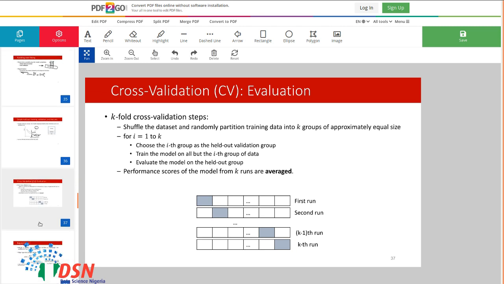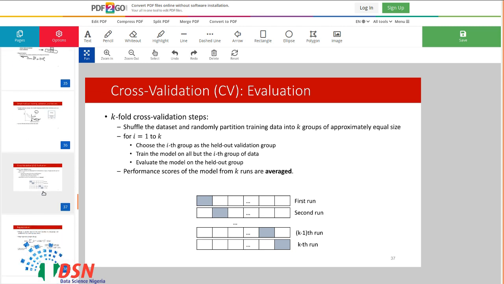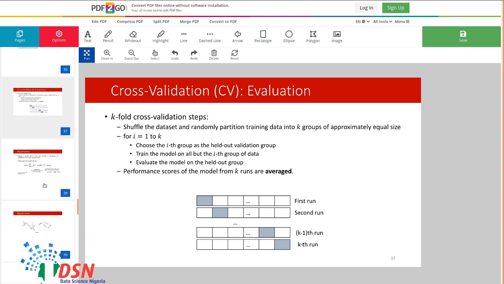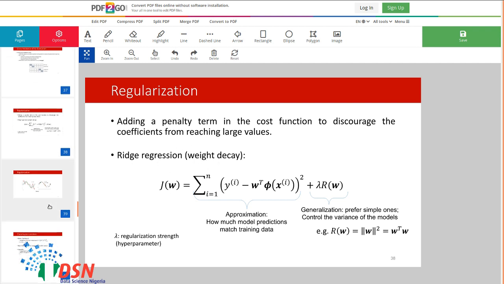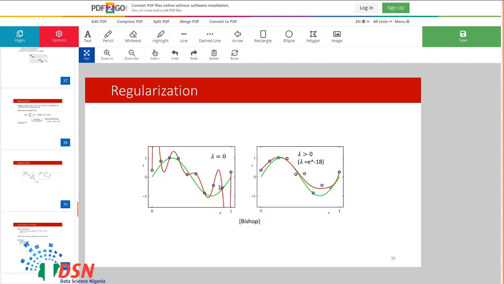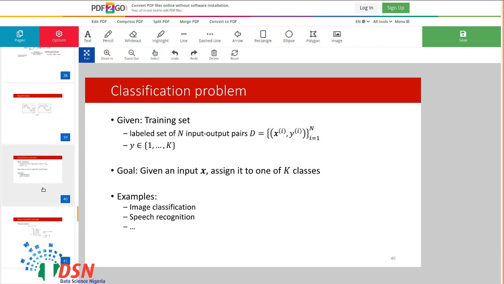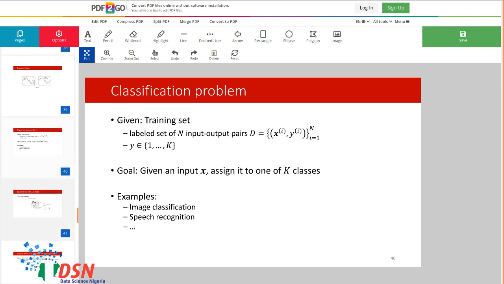And also we talked about cross-validation, how to use it to evaluate the model and to obtain hyperparameters. And also about regularization, as you could see in here, one way is to add the second norm or the first norm of the weights to regularize the model, and we call it ridge regression or weight decay, as we have learned. And in here we could see an example of how regularization could prevent overfitting. So this was the regression.